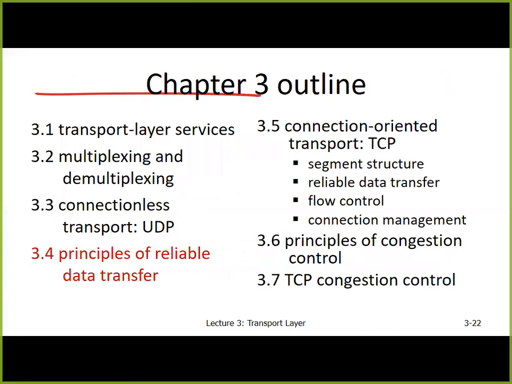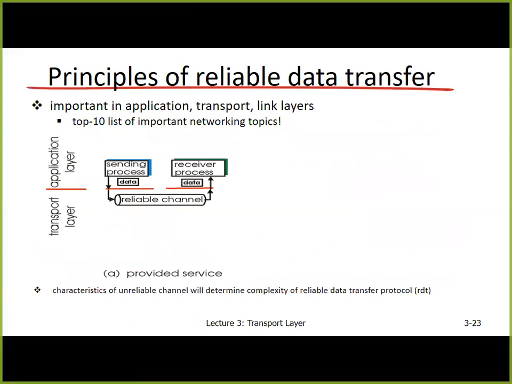Okay. So now let's talk about the things that will start forming the basis of your project. We'll talk about these for the next 10 minutes. Okay. So last year when we talked about congestion of TCP, we talked about reliability, and I just told you how TCP dealt with sequence numbers and all of that. But now I'm going to talk about it so you guys actually really understand the nuts and bolts of this, and you can implement it for your projects. Okay. So reliability is actually an important consideration at the transport and link layers. Okay.